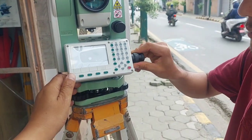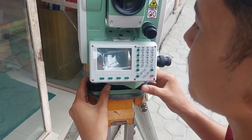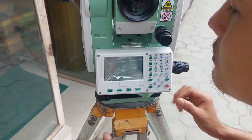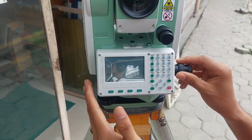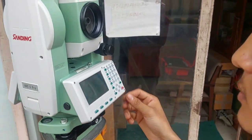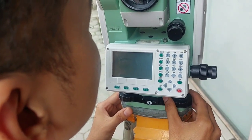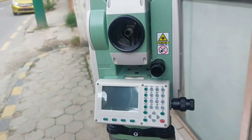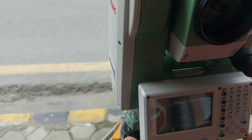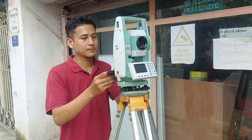The second step is to level the upper plate bubble as well. What I will do is make one display face parallel to the tribrach face. You can see my display face is parallel to the tribrach face. Then by using the two foot screws, I will center the bubble. Once the bubble is centered from that side, I will turn the device to the other face of the tribrach and by using the third foot screw, bring the bubble to the center again. This is a mandatory process. Now my bubble is on center on both sides — I will check with the third side as well. If that's okay, we can proceed to the third step.